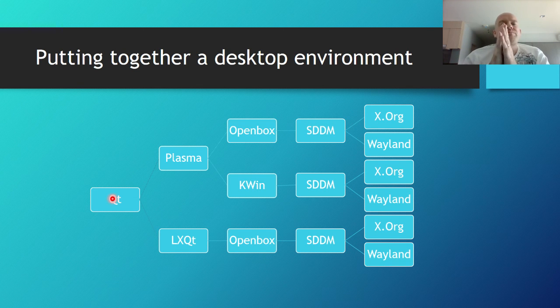Of course, there's one other thing to consider, which is that Qt is generically used in KDE, which is kind of like a copy of the Windows environment, whereas GTK is typically used in GNOME, which is kind of like a copy of the Macintosh Apple environment.